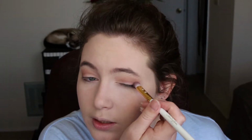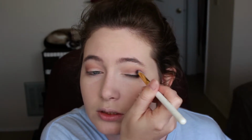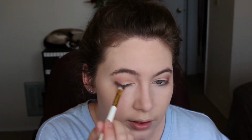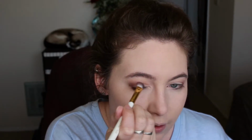And I'm just going to take the tiniest amount. And angled brushes are great because it's literally just like drawing in the lines. And literally all I'm doing is going one line down. That was a lot of product. Whew. That is a pigmented eyeshadow, but do not worry, we can blend it out. But what I am doing is I'm going down with that angled brush and then following the V of the eye. It's made this look a little bit more smoky than I had originally intended.